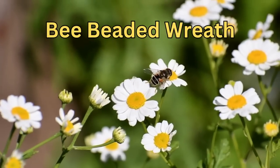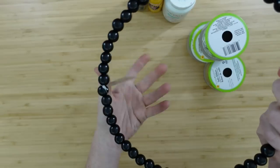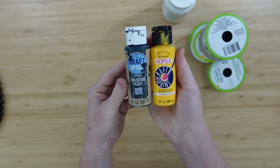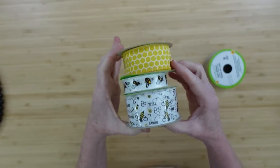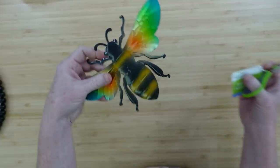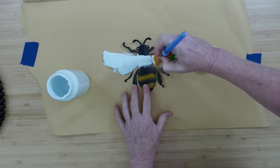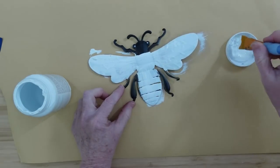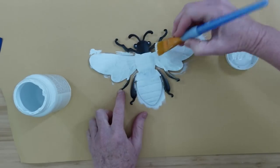The next project is a bee beaded wreath, also from Dollar Tree. This is a yard stake that I got very early in the season. I've got the black beaded wreath — I got the black one and then I have a brown one, but I decided to use the black. I've got some chalkboard paint in black and sunflower yellow, my white chalk paint, and a variety of ribbons from Dollar Tree. I'm going to take the tags off and wipe down the items so the paint will stick, then use white chalk paint to go over most of the parts of this bee except where it's definitely going to be black — the head, the antennas, and all of the legs.